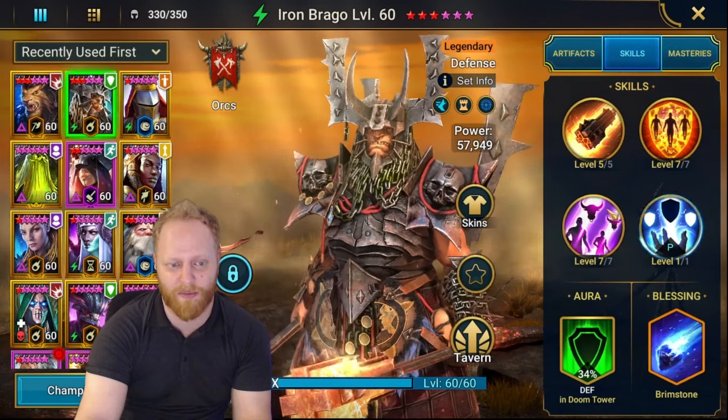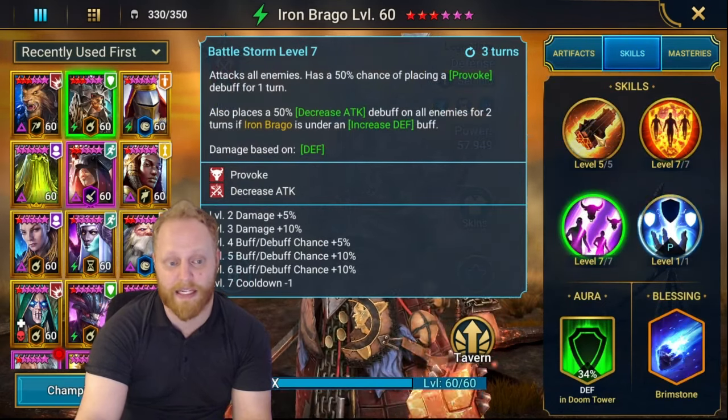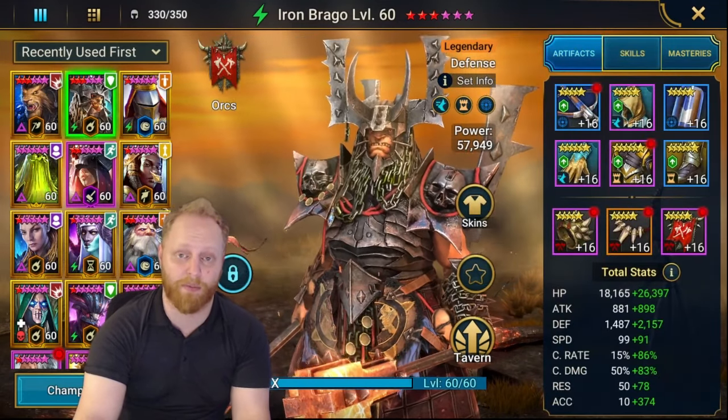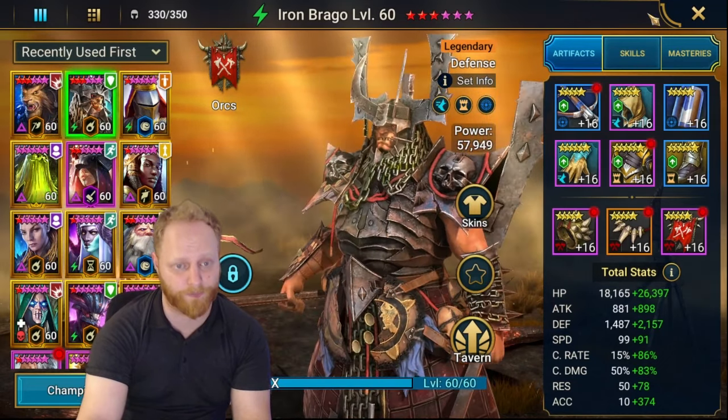He's a defense-based champion, but he brings support. He's got increased defense, he's got provokes and decreased attack, and he's got some stuns. So it really just helps empower my 3 damage dealers to get through the wave. That's what I got, guys.